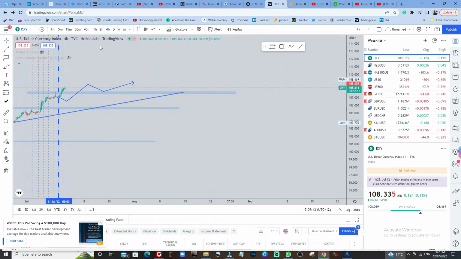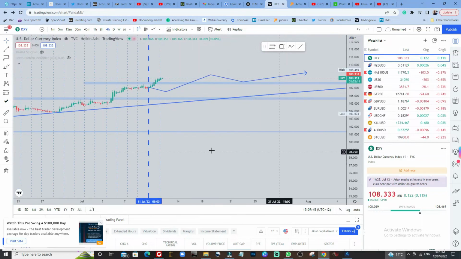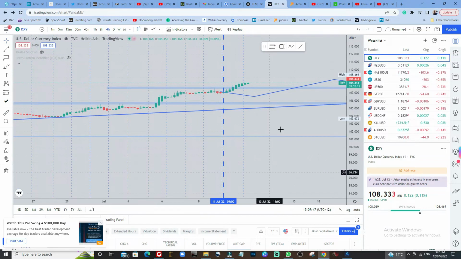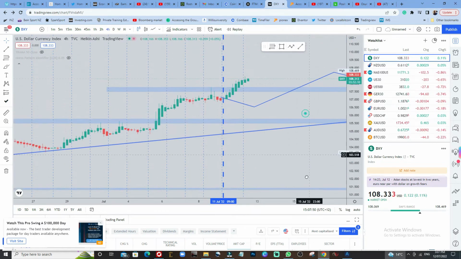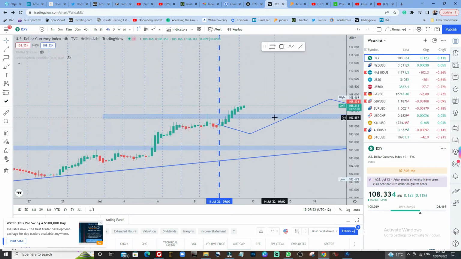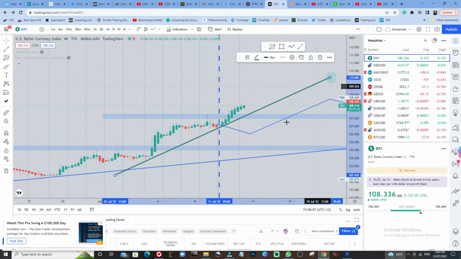Now on the 4 hours time frame which we are in, I'm not trading the dollar index. I'm just trying to use it as a strength meter, to see what the US dollar will most likely do. And you can see that it's a push to the upside, it keeps gaining momentum. So what does that signify? It signifies that the US dollar is probably going to give us more strength.